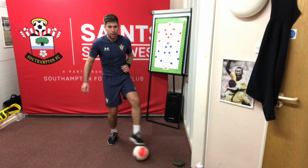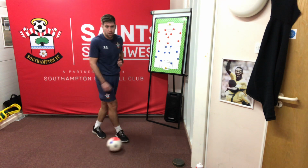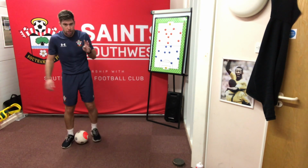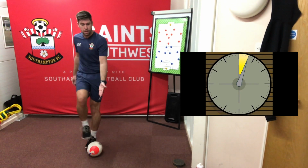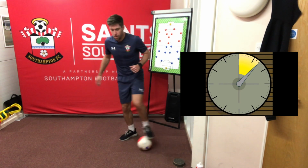Roll and stop. Okay, so we're using the bottom of our foot to roll right across the body and then our other foot to stop it. Okay, we're going to go in 5, 4, 3, 2, and 1. Let's go. Roll, stop, reset. Very important that we get this right. Body position. Roll, stop, reset.